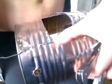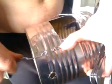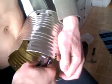Okay, I help. There it goes. And I have to pull from inside a bit. Pull a bit. Turning, pull and turn, pull and turn.